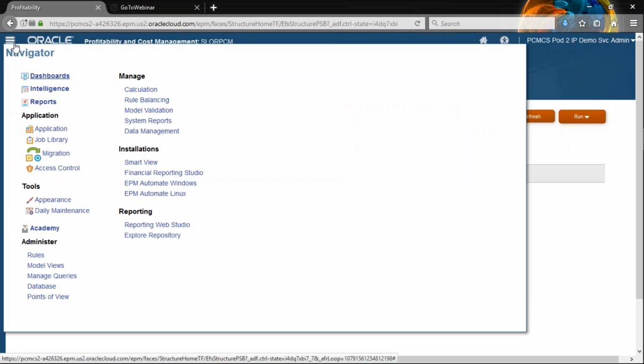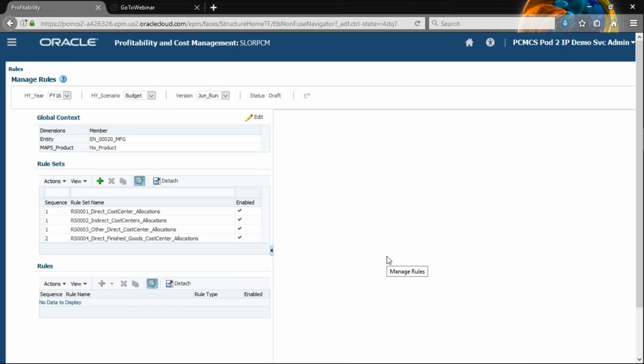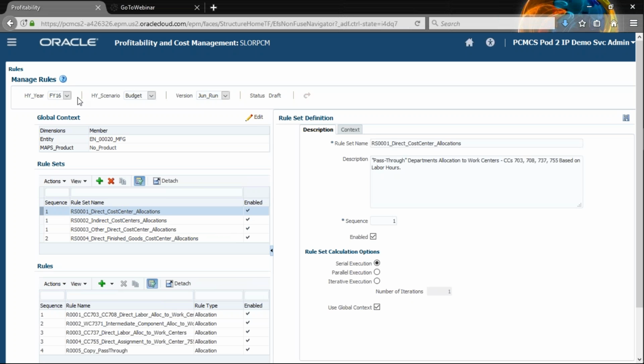So I'll quickly expand and focus in on our rules to give you insight into the rules that help not only allocate our data from cost center to work center, but also help us derive our results. Now, all of our rules are essentially individual rules that are categorized into what we call rule sets. And we've devised in our accelerator a number of different rule sets. Notice here that our rule sets and our methodology are focused on a point of view, specifically in this example, FY16 budget. Now, to gain insight into how these rules are designed, I'm going to quickly focus our attention on several ones that we've designed for you.